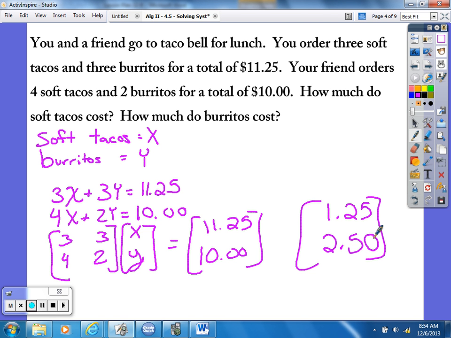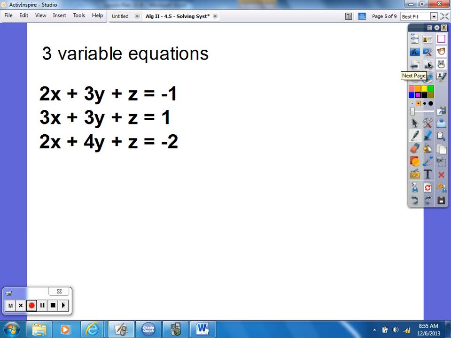So pretty simple to do systems of equations this way, right? In fact, it's so simple, I've got one last problem for you guys to do together. 3 variables. You don't have to write the equations down this time. How about this? Just write down the matrices equations that you'll be using in your notebook, and then use your calculator to solve for x, y, and z. For anybody that did the bonus, remember these would take you a full page to do. We're now going to narrow it down to exactly 4 lines.